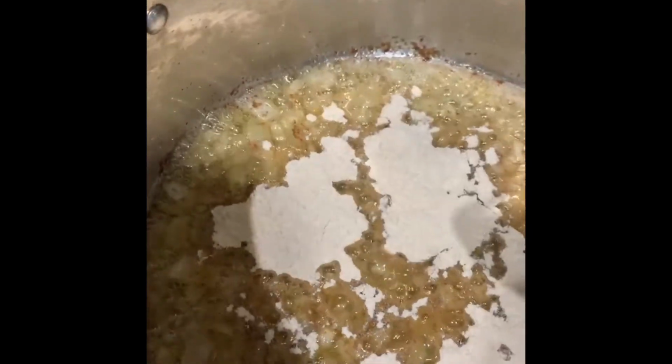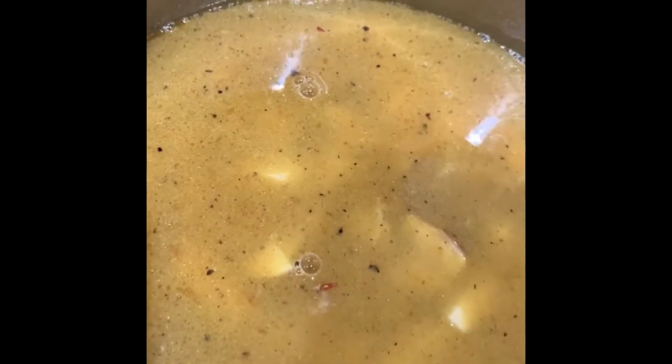And we're cooking that for 3 minutes before we drop some other stuff in, like potatoes. All right, so we got about 6 cups of chicken stock and about 3 potatoes or so, like 3 cups. This is gonna sit here for 15 minutes until the potatoes are tender. And then we're gonna add some of that corn.